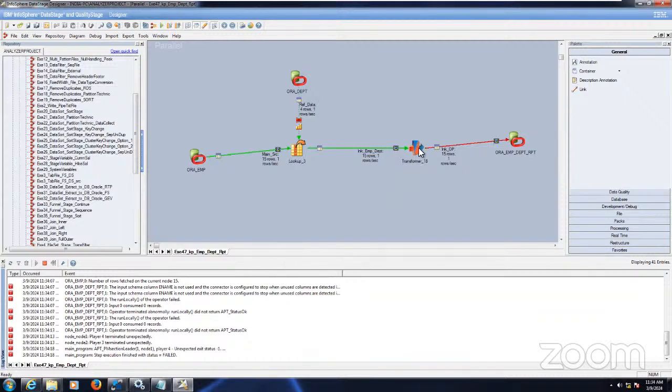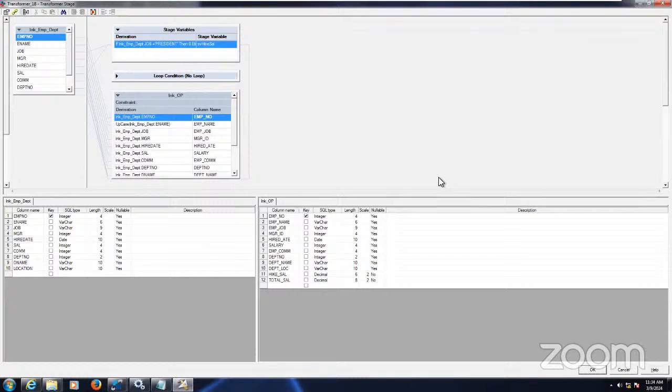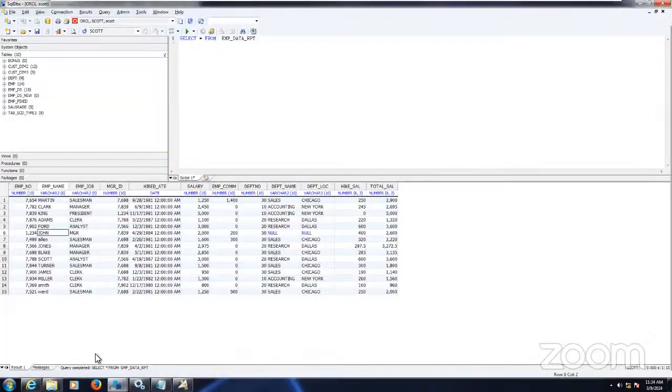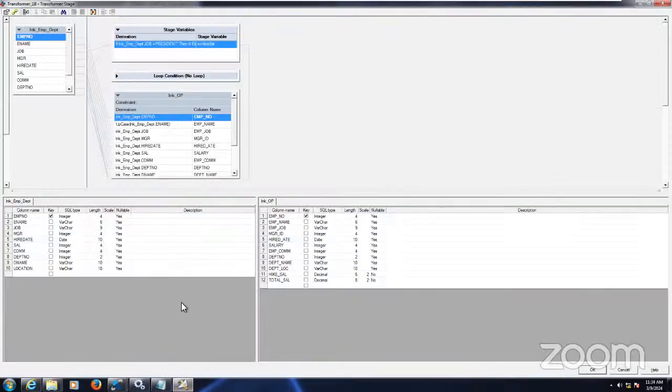Let's fix this issue. In output, it's employee name, EMP name. Second column in output.